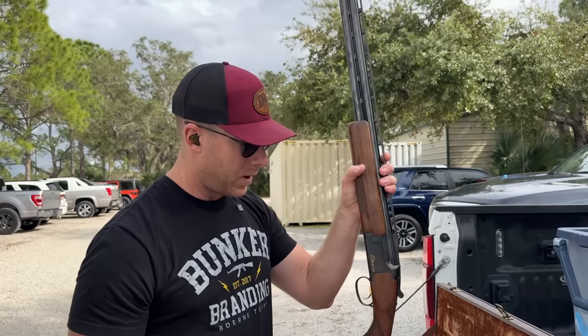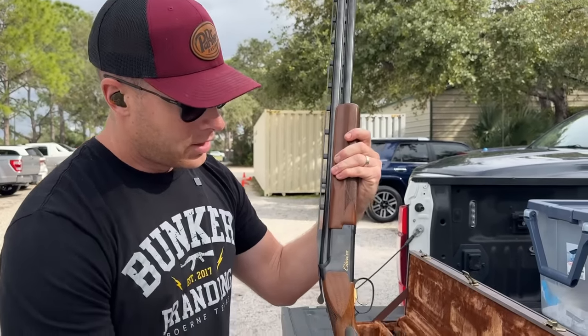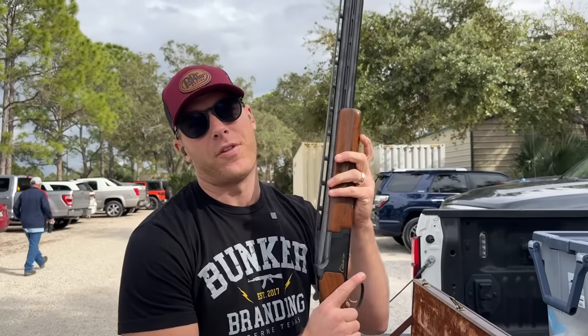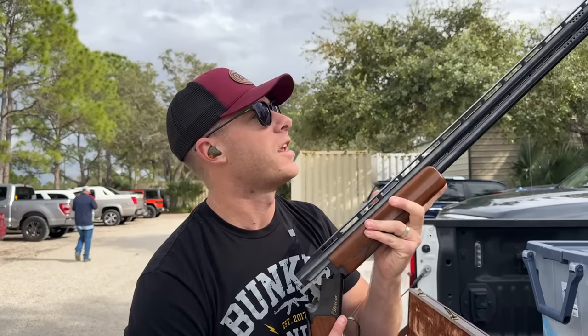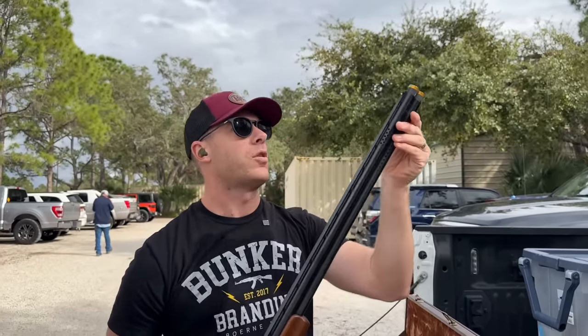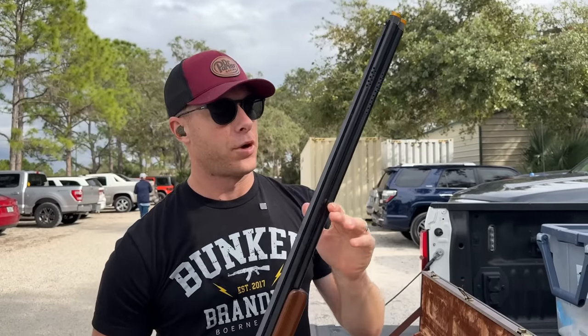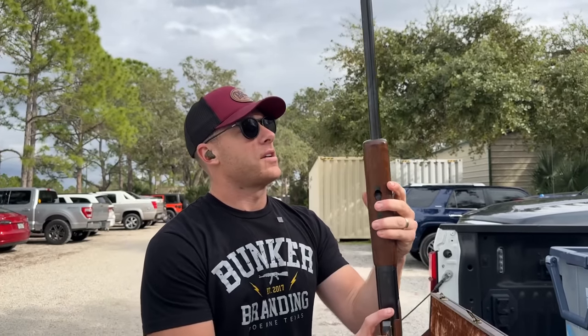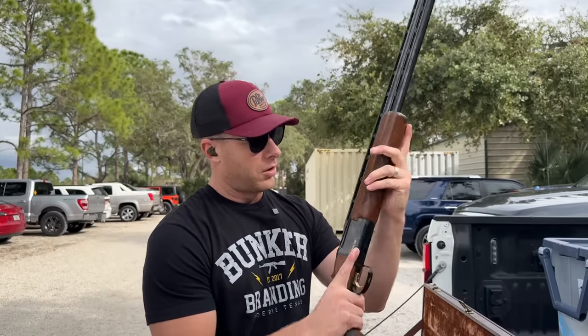So this is my Browning Satori. I've got a little fat grip on here. I've also had that comb custom fit for my face at Cole Gunsmithing down in Naples. So this gun fits me really well, and I shoot really well with it. It's got a 32-inch barrel, which is pretty long for sporting clays. A lot of guys will shoot 28 or 30, and even a lower gauge than 12. But like I said, this is just the great gun for me.